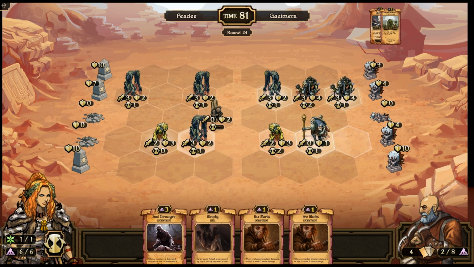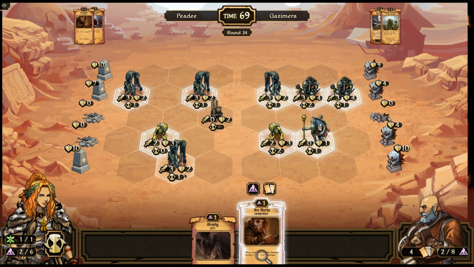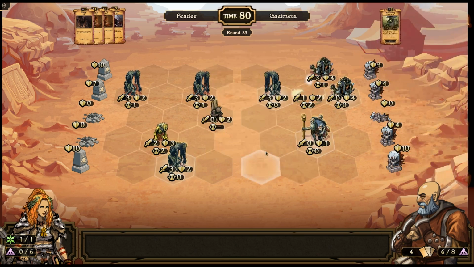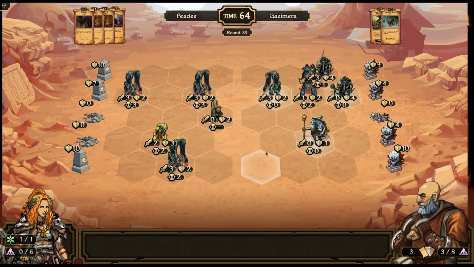Alright, so. Let's see, we'll move him down. Put Soul Scrounger on him. Hex marks. Hex marks. Atrophy. There he goes. He's at zero now. Draining Mist. That sucks. Perfect timing for him. Blightbearer. Aw, man. Well, he's gonna die this round.